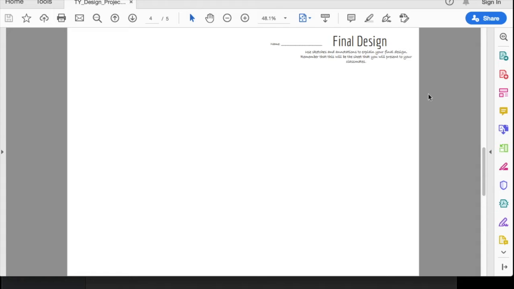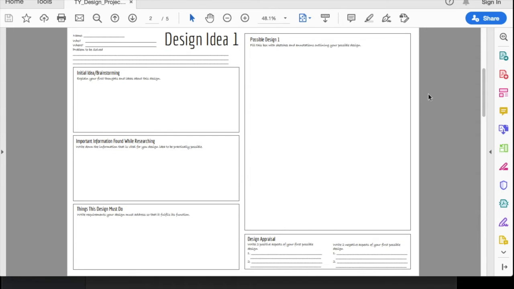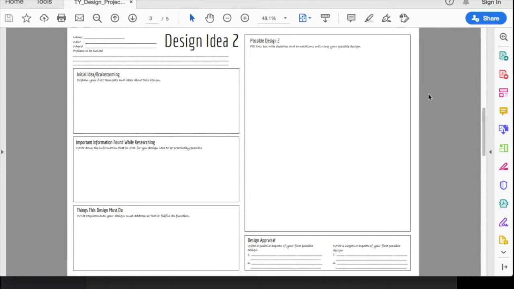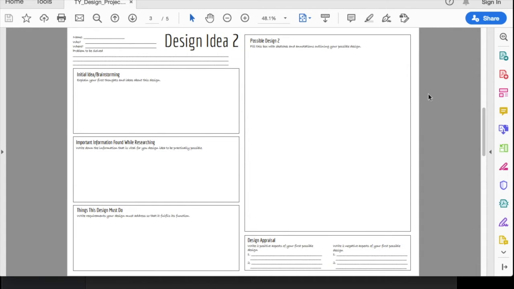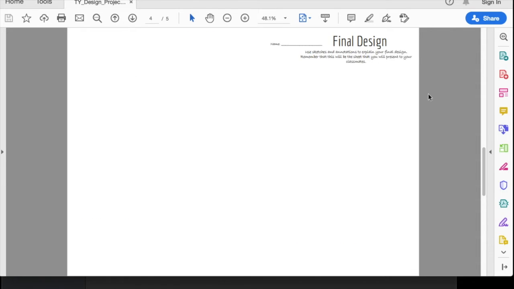Okay. Now, when it comes to your final design, you can choose either design idea 1 and continue it on a bit further. You can choose design idea 2, continue that one on a bit further, or you could go with a combination of design idea 1 and design idea 2. Okay, it's up to you. You could also have something completely new, but there should be something that ties it into design idea 1 and design idea 2, okay, to show that you've progressed through those to get your final one.